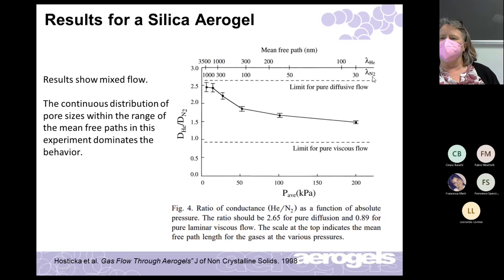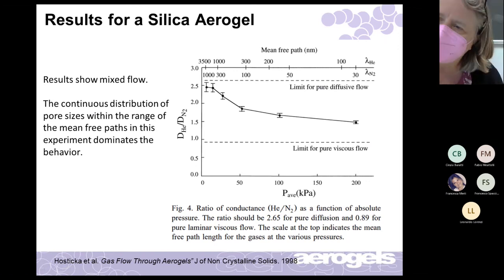And so what they're saying is they really are in a regime under these conditions where you have more of a mixed flow. And they are attributing that to, which I think is a very good thing, there is a distribution of pore sizes. And so we really have to account for that. It's not one or the other. You sort of have both things going on. So that was one flow.